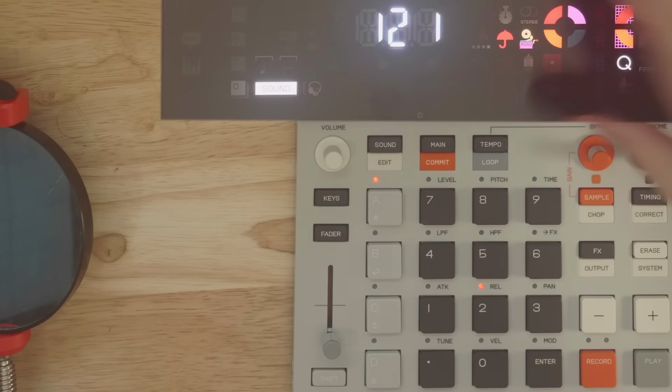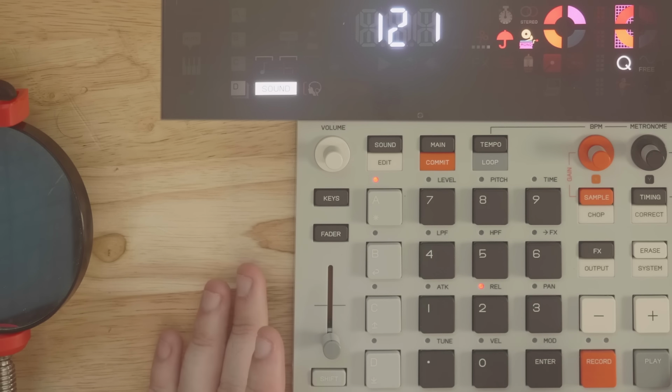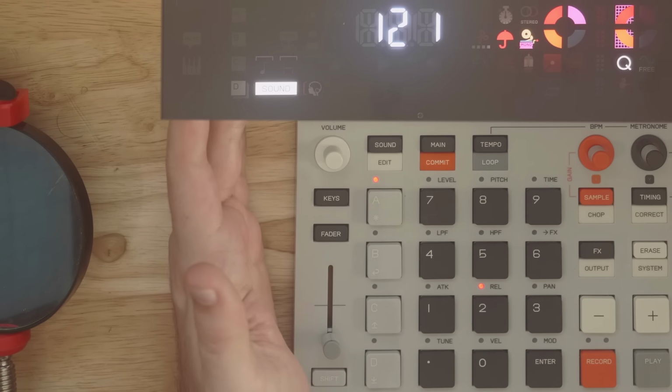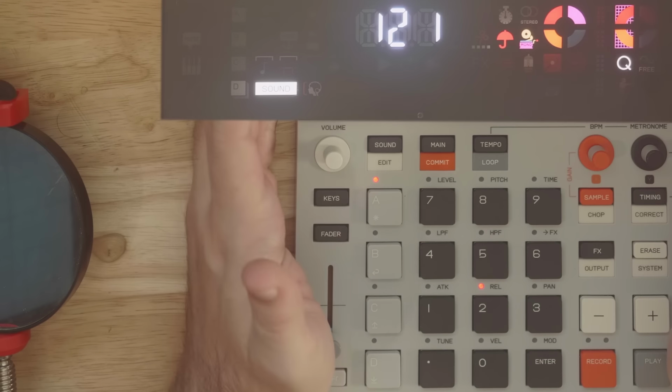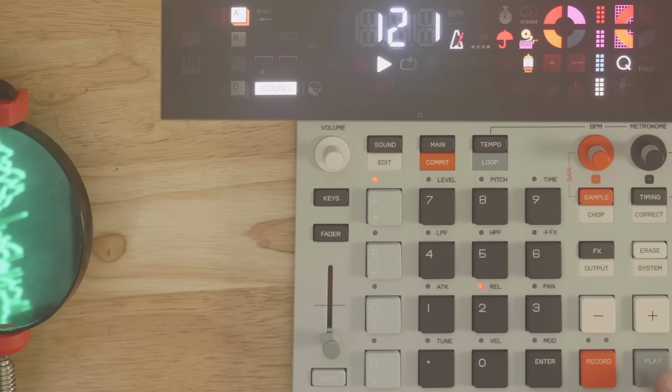And that's a good chance to highlight this screen constantly does actually mean something. It looks like it's just visual candy, but this is its screen. This is where information is being passed to you. So right now, everything means something.